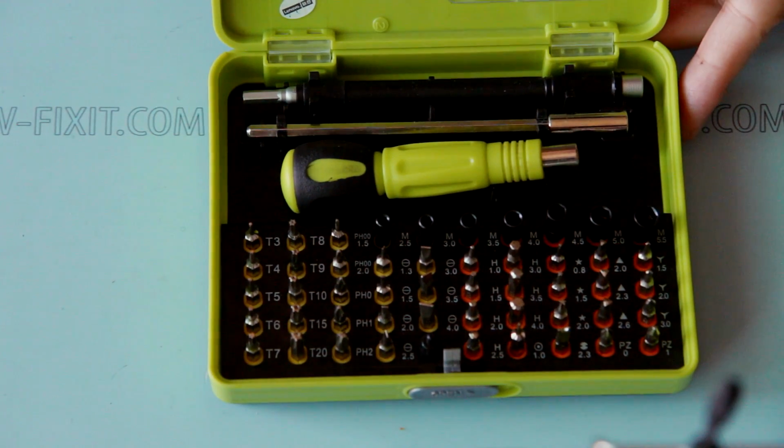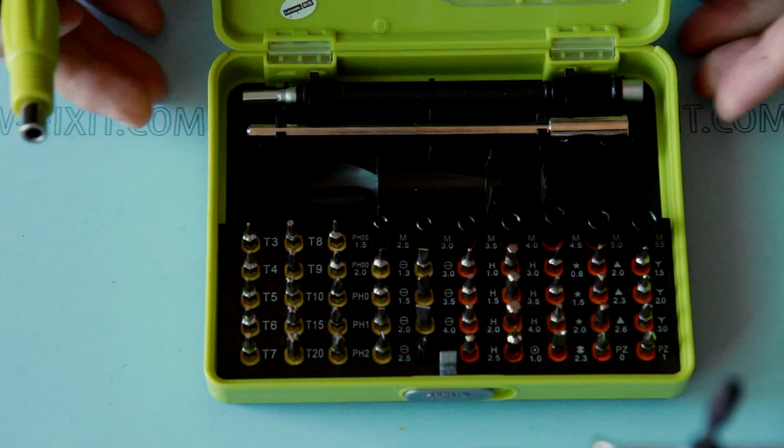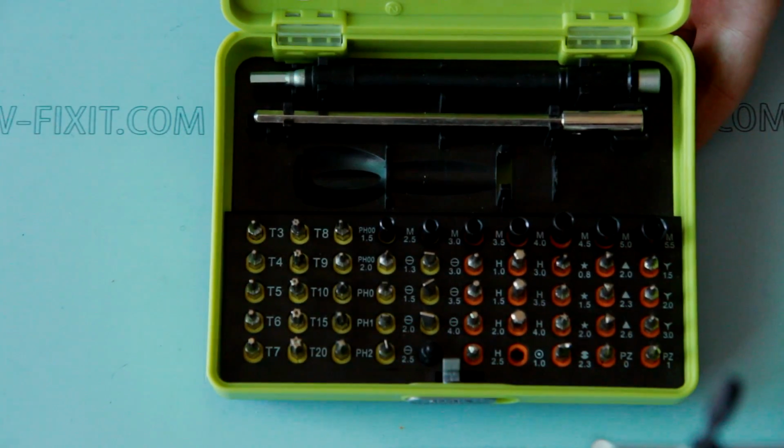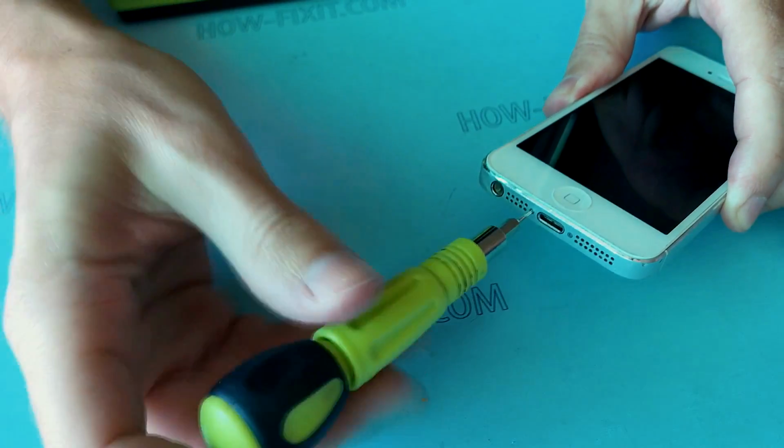The first thing you'll need is a pentalobe screwdriver for iPhone. Using it, remove the bottom screws.